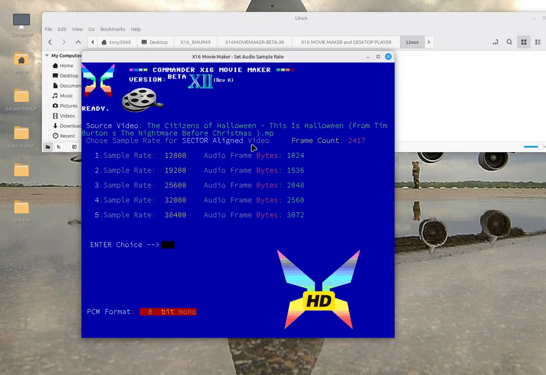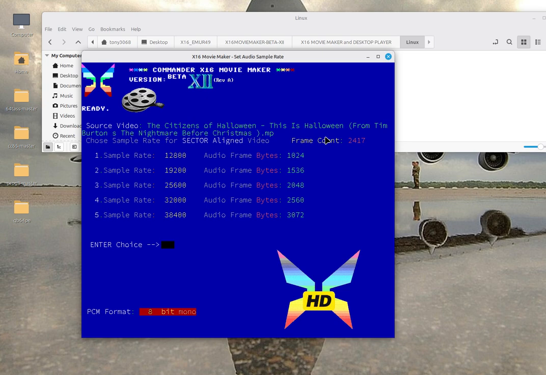Now, on these high definition videos, it does this because the audio samples per frame must be 512 byte multiples. So the program figures out what sample rates it can give you for this frame rate.